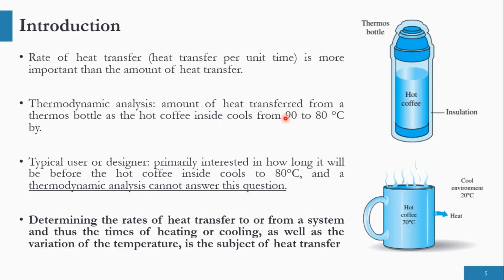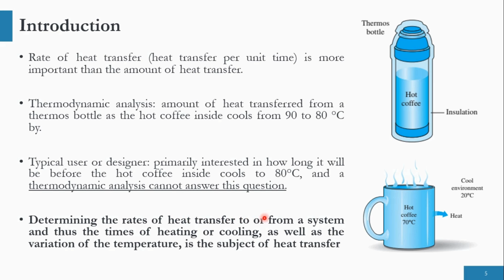Let's assume we want to know how much heat is transferred once the coffee inside a mug goes down from a temperature of 90 to 80 degrees centigrade. The amount will be calculated by the thermodynamic analysis. But the designer or the user is primarily interested in how much time it will take for this mug or this thermos bottle to cool the coffee from 90 to 80 degrees centigrade. Obviously, thermodynamic analysis alone cannot answer this question. So for answering this question, you have to bring in the concept of heat transfer.